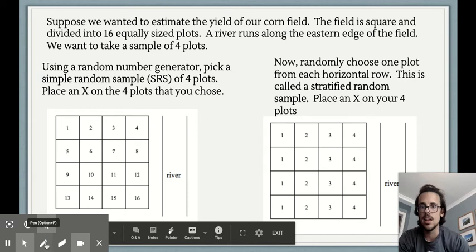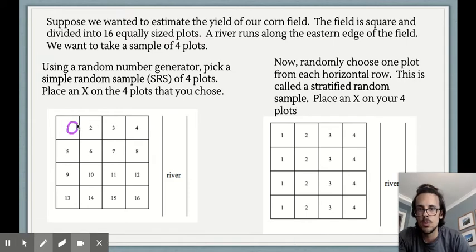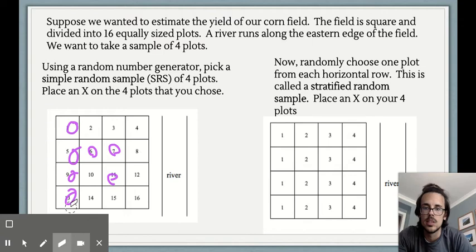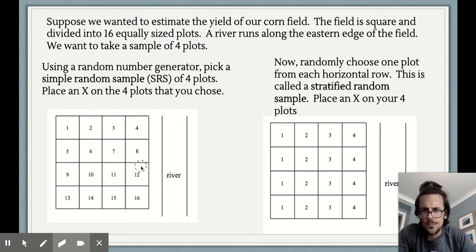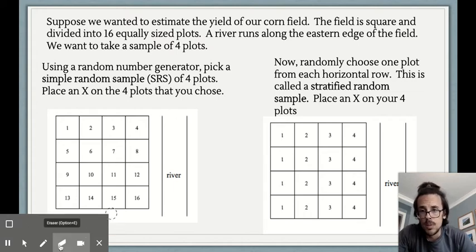If I did it that way, I could have it where my numbers end up being boom, boom, boom, boom, like that. It could be here, here, here, here. It could have been all over the place when you were doing this. But it's a simple random sample. It's good. It would not be biased, and life is fine. So in this problem, that was our first one, and I'll talk about results on that in a second.